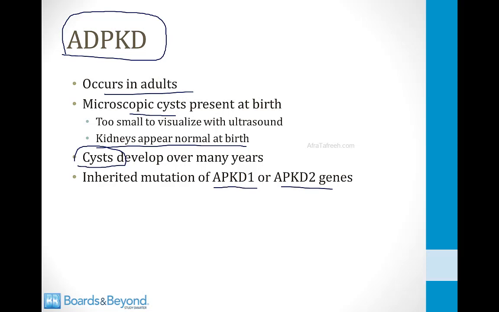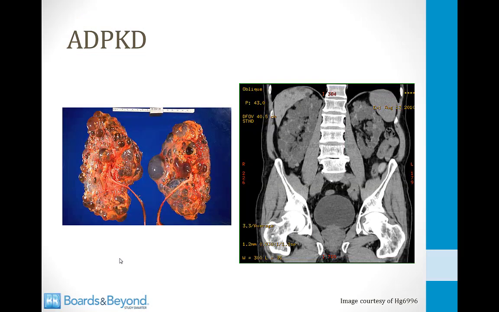And it's autosomal dominant, so this means that any affected person has a 1 in 2 or 50% chance of passing it on to subsequent children. So here are some pictures of polycystic kidneys, and they like to show you pictures of this disorder on board exams. Over here on the left, these two kidneys are enlarged with multiple cysts. Over here on the right, you can see these kidneys are very large and they're lumpy bumpy from all the cysts that are present. It's happening on both sides of the body.